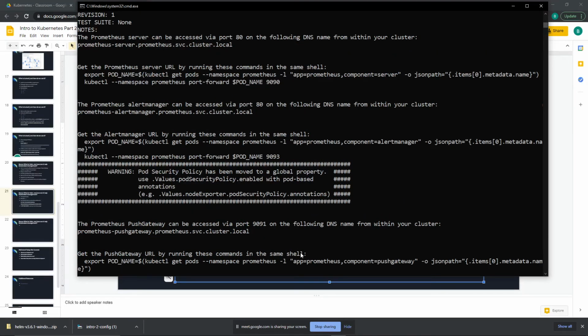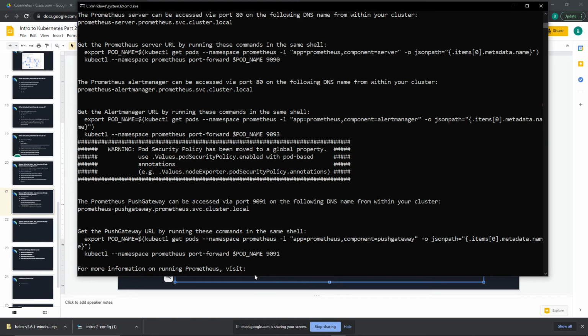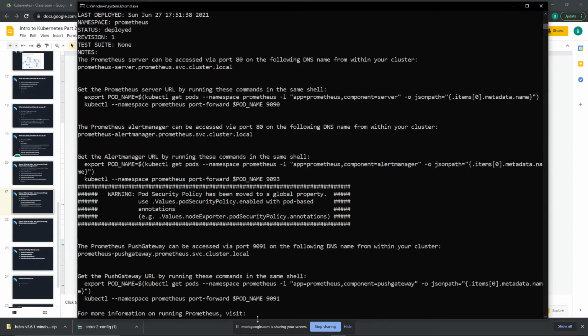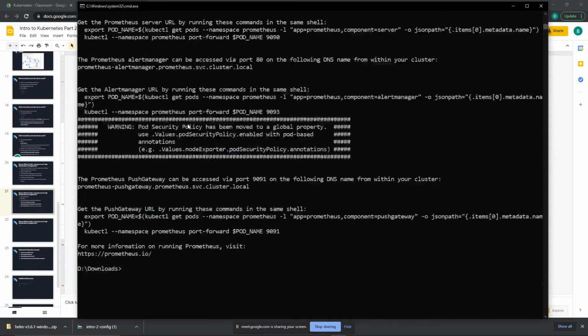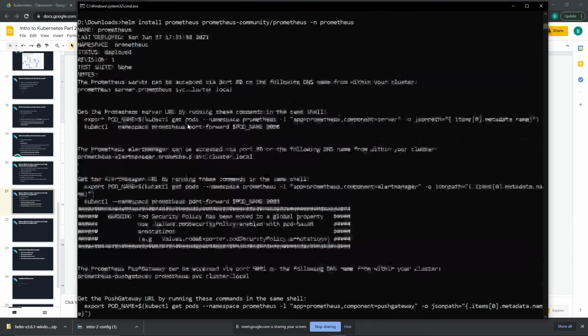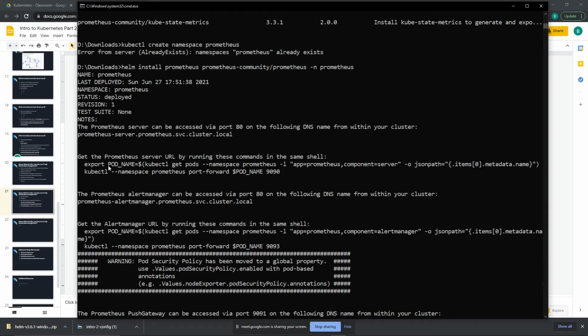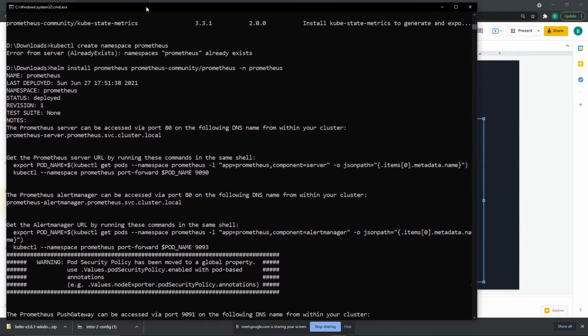So now what we can do, another thing that's nice about Helm is you can set up some documentation so that after someone deploys your Helm chart, you get this nice set of notes that explain what you can do next, because Helm and Prometheus are both awesome like that. So now what you can do is, of course, I think this is not going to be friendly on Windows. So I'm actually going to pop over to Linux to do this real quick.